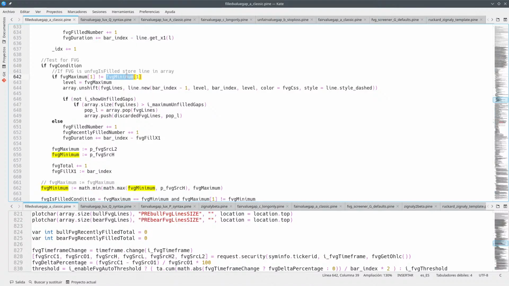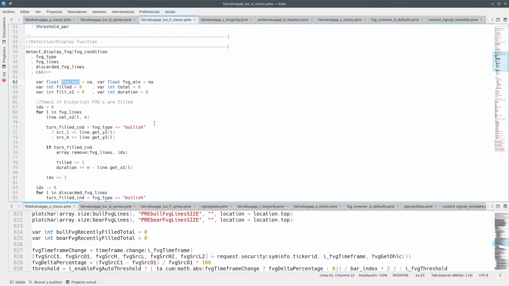from the previous candle to check if there is a difference. And this doesn't make sense.